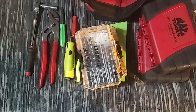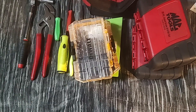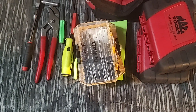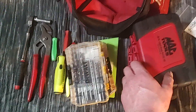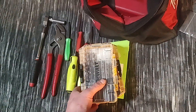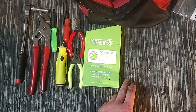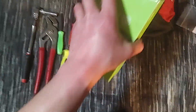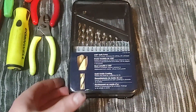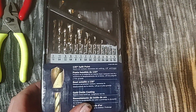I picked up a set on clearance for $13 at Lowe's — I think it's a 20 or 22-piece Bosch drill bit set, non-cobalt but high-speed steel, and they've been really good. I've been using them around the house. I've been drilling wood and metal with them. Sometimes if you want extra drill bits but don't want to spend a bunch of money on multiple tool truck sets, you can grab stuff on clearance at Home Depot or Lowe's. So let me pull those out — these are the Bosch drill bits.